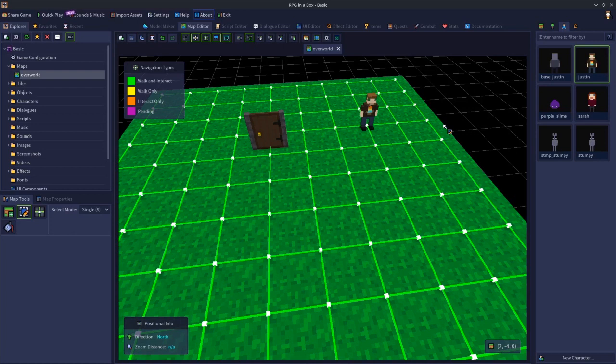In this video, I want to discuss something which has been a cause of confusion for quite a while within the RPG in a Box community. And I believe I've made a discovery that I think will be beneficial to tell people about, because it will just bring some clarity to this much confused process within RPG in a Box.